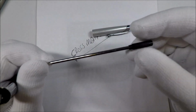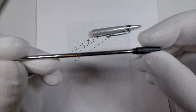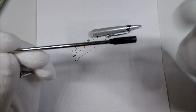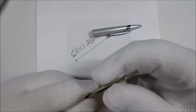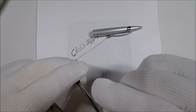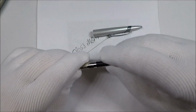And this, I don't know off the top of my head what kind of refill this is. It should say in the Amazon link what refill this uses, but I don't know. I'm not super crazy about this one.